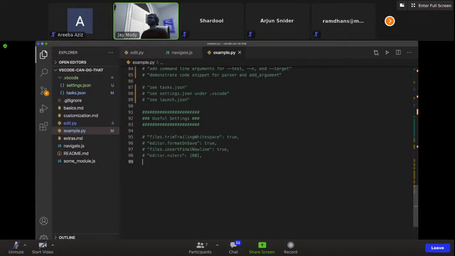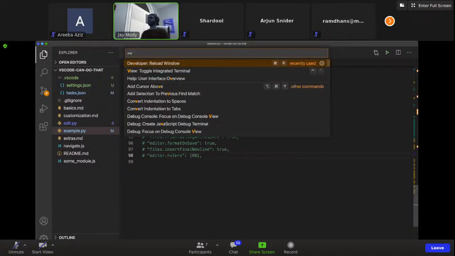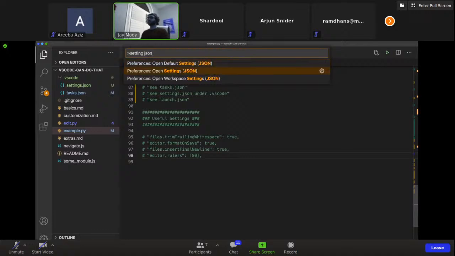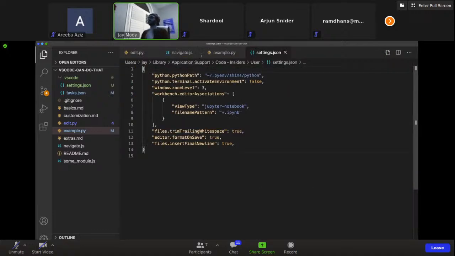Okay, so this last one, as I said, it'll add a new line to the end of the file, which is just convention. And this last one, I'm actually going to show you how settings work in VS Code. So if I go VS Code or settings, but this time, instead of going to the UI, I'm going to type JSON. And I'm going to click Open Settings, not the default one, just Open Settings.